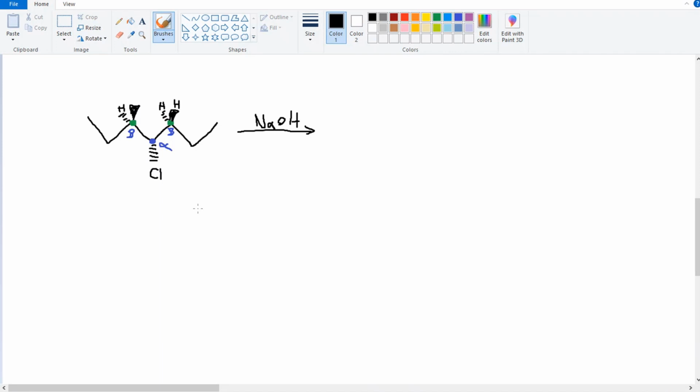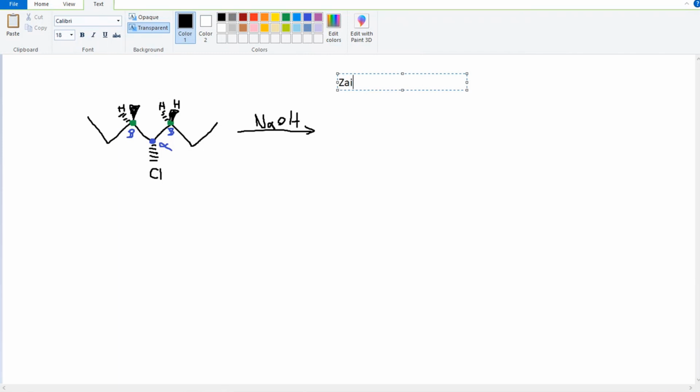Yeah. So the lower energy product is going to be the more highly substituted alkene. That's going to be the one that's connected to more carbon. And so you're always going to want to take the hydrogen away from the more highly substituted side if it's not a bulky base. If it's a bulky base, it's not going to be able to fit in there to grab that. It's just going to take what it can get. So that's why you sometimes have to do the less highly substituted side. Now, the more highly substituted side is called Zaitsev elimination. This is the Zaitsev product, and you should be familiar with this term, Zaitsev.